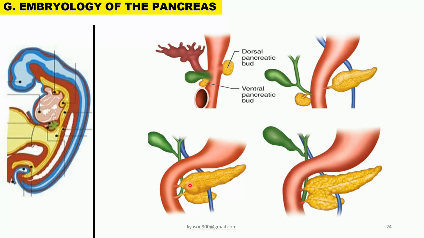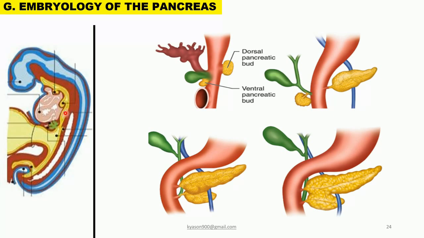Okay, you can see in this image we are seeing a growing embryo. This may be around week 4, week 5. You can see the growing alimentary canal, what we call the primitive gut tube. Okay, it's going to be giving off very many structures. There's a lot of structures that will be derived from this gut tube.